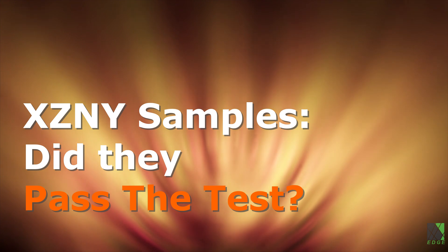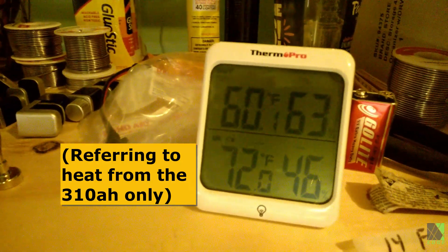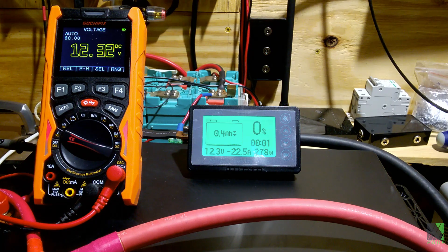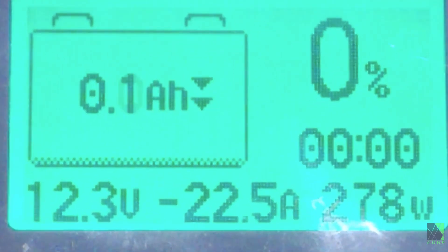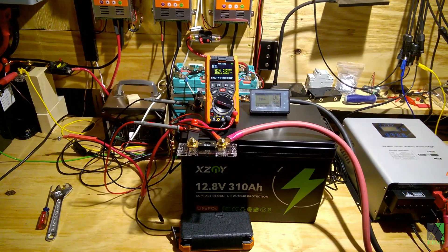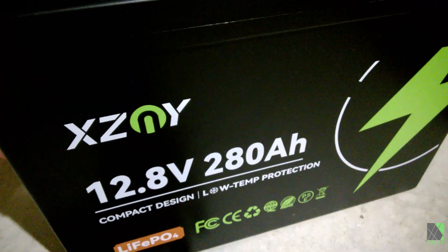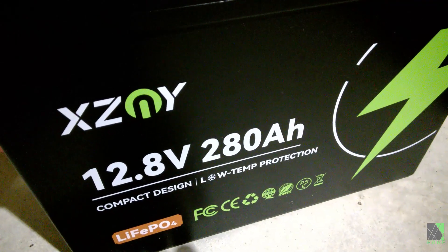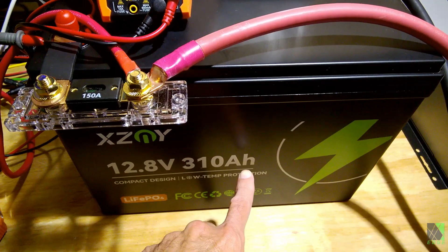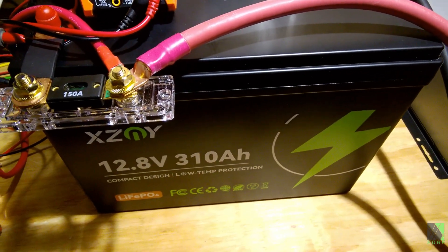Using batteries for supplemental heat makes a lot of sense if the batteries are big enough and not being run too hard. The 310 ampere battery raised the temperature in my shop to 72 degrees Fahrenheit after the test was completed. Towards the end I reduced output power to about 270 watts to slow things down and catch it on camera. The 310 ampere XCNY battery passed the test — it has in excess of 310 amp hours. And the 280 ampere version also has in excess of its rated capacity. The fact that the battery has at least its rated capacity is what the customer cares about, and both absolutely delivered.